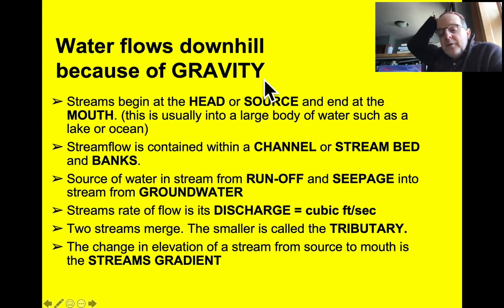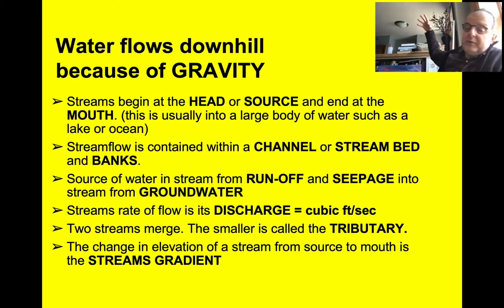So these words you need to know, and I would advise you to pause the video and make sure that you get these down. I'll probably give you some questions that will force you to do this if you want to do the job properly. But water flows downhill because of gravity, and streams begin at the head or source of the stream and end at the mouth. So the head or source is at a high elevation, and the mouth is where, say, the Hudson River enters the Atlantic Ocean.